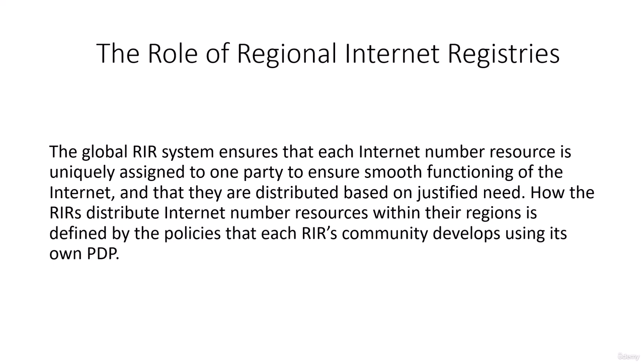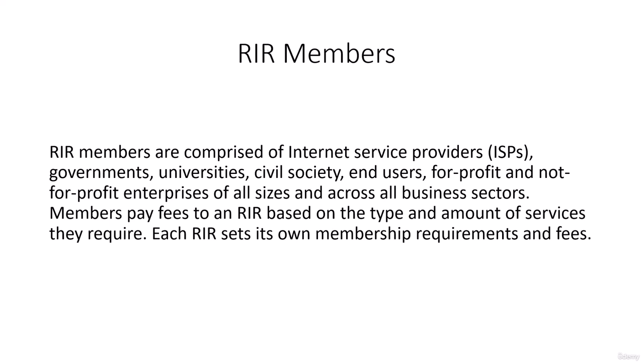RIR members are comprised of Internet service providers, which are ISPs, governments, universities, civil society, end users, and for-profit and non-profit enterprises of all sizes and across all business sectors. Members pay fees to the RIR based on the type and amount of service they require. Each RIR sets its own membership requirements and fees. So that's all about RIRs, the Regional Internet Registries.